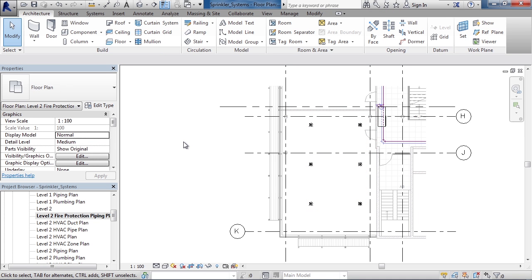So as a review, in this lesson, we looked at creating sprinkler systems. We first looked at if a sprinkler belongs to a system by simply selecting the sprinkler. Since it didn't belong to a system, we were given an option on the ribbon to create a new system, particularly a piping system. When we selected this, Revit prompted us to choose a type of system, in this case a fire suppression wet system. We gave the system a name, and then we added the other 5 sprinklers to this system. We could also add mechanical equipment within the system if that equipment also existed in our Revit project. And lastly, we looked at the actual sprinkler to verify it was connected to our new system.